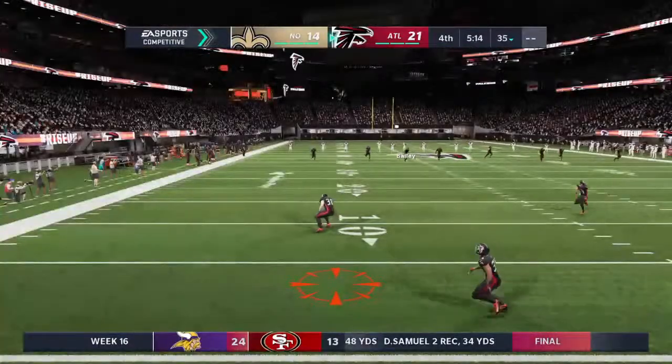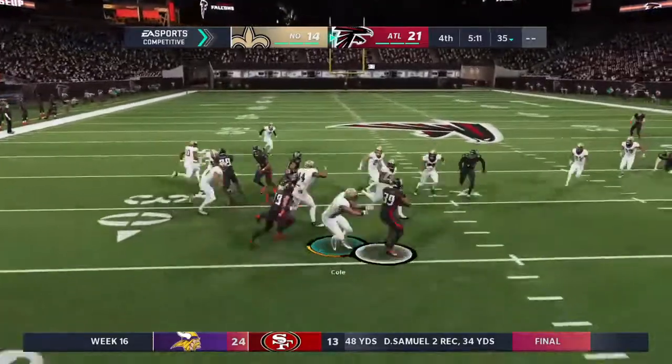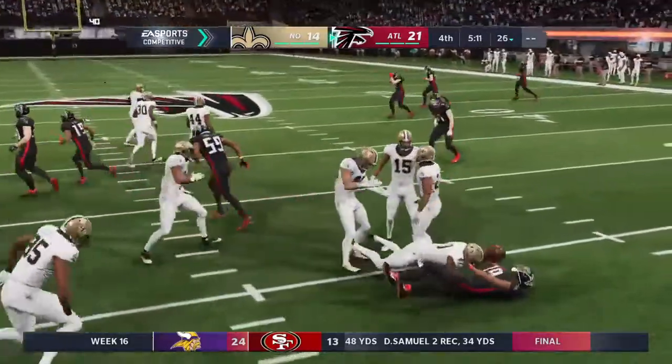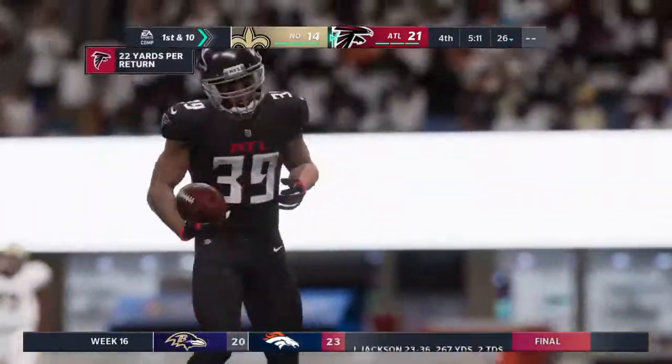There's no way something like that's supposed to happen in that situation. You're supposed to be able to shut that down and get the ball back for your own team. Instead, they give up not just a big play, but a touchdown. At their own 26-yard line.